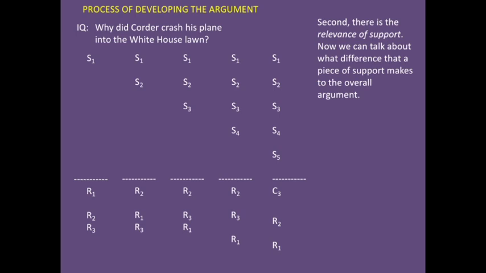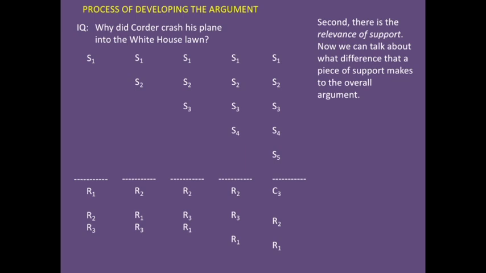The reason that facts about Napoleon Bonaparte don't appear in this argument about Frank Corder's motivation is that information about Napoleon is not going to affect the ranking of the rivals one way or the other. Information about Frank Corder's drinking habits, his views about President Clinton, whether there were bombs on the plane, that sort of information is relevant. It does make a difference to how we view the different possible answers to the implicit question.